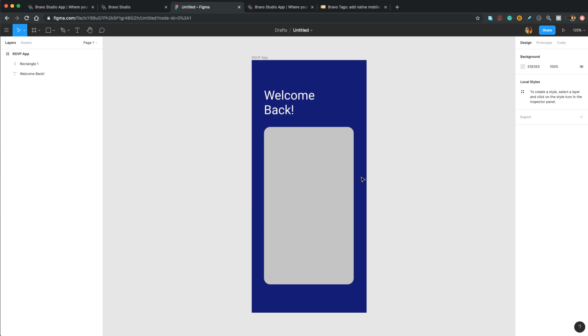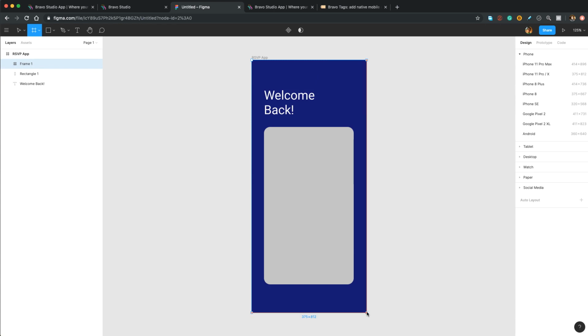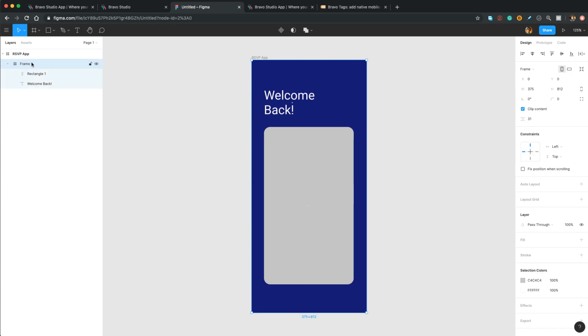There is one thing you need to keep in mind, and that is how Bravo can recognize different parts of your app. Okay, as I've mentioned in the previous video, Bravo uses some tags in order to divide your app screen into different parts. Okay, one of those tags is called container. So for instance, here we need to have one container, which is the whole screen, because we are not going to repeat this screen again and again. So what I'm going to do is selecting the frame tool right at the top, and let's drag and drop in order to fit the whole screen. Fantastic. Alright, the name doesn't matter here.